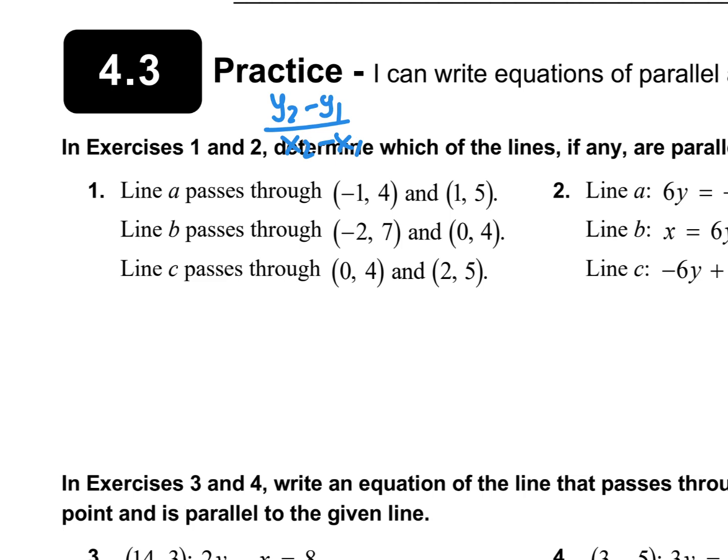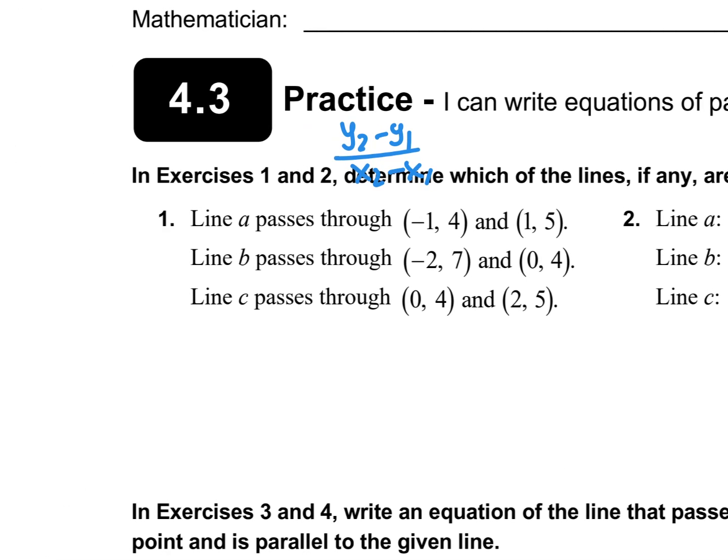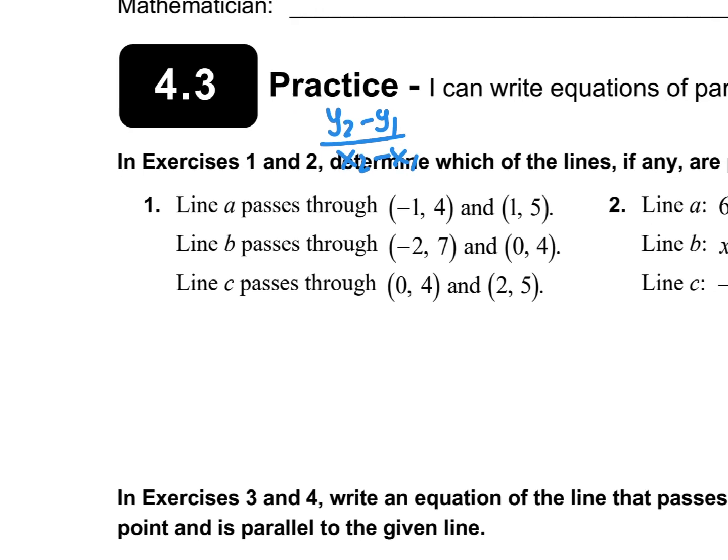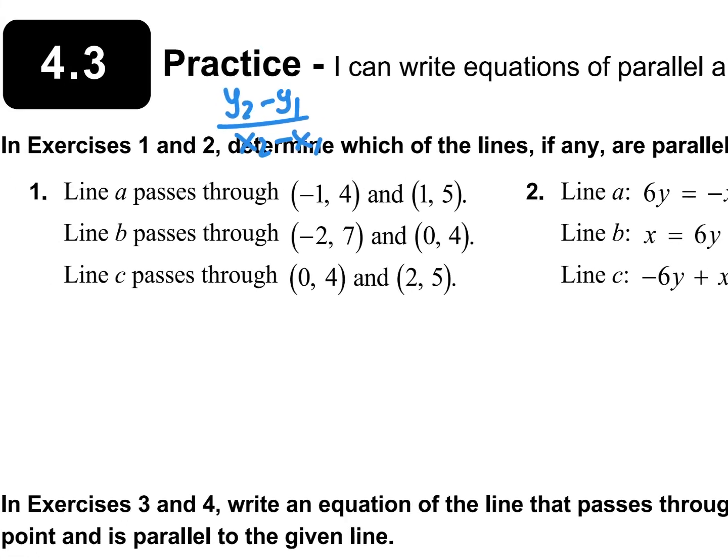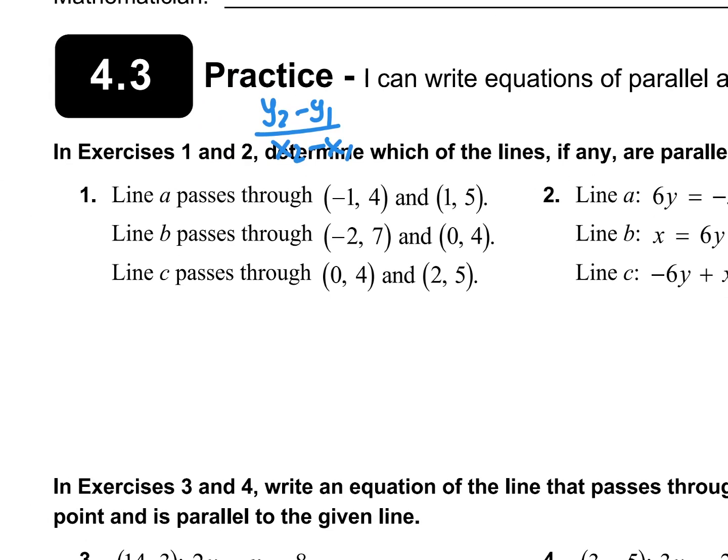And I could set these up in that format, but really I just like to do it, not even technically mentally. Here's what I do. If I were doing this in front of you, I'd put my finger right here, I'd put my other finger right here, and then I would just go, okay, 5 minus 4, right? Or I'd do it like that. I did that on the last video just to communicate what was happening. So 5 minus 4 over 1 minus negative 1. I am writing it out like this right now, but on the next few I will not.